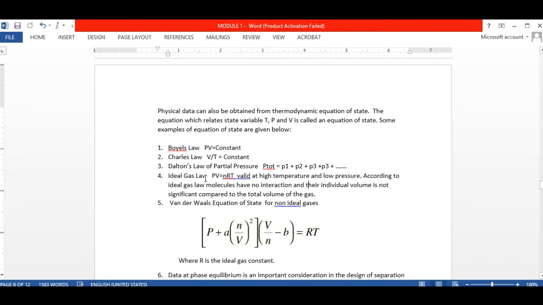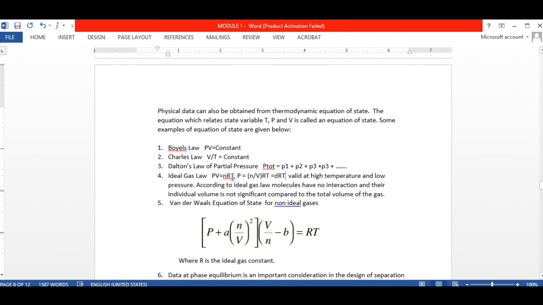Now, if you look for data, you can also use the ideal gas equation, for example. As you know, density is mass upon volume. So I can write this equation with P on one side: P is equal to n over V, and V goes the other way, RT, right? This n over V is known as the molar density, because this is not mass, this is moles. So I can write P is equal to D, let's say I call D the density, into R into temperature. So for an ideal gas, if you want to know the density at any temperature, you can use the ideal gas law.